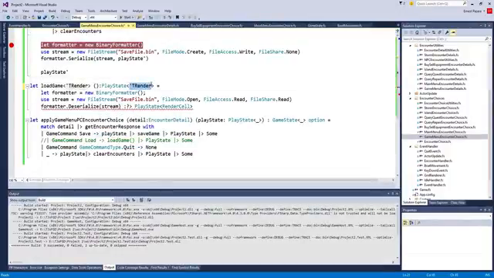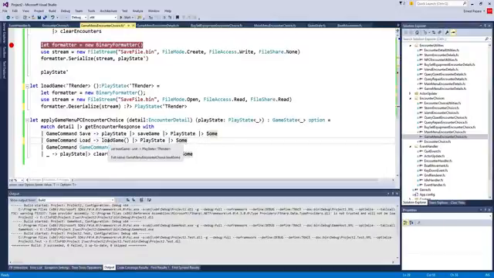It is PlayState T-render. So that makes that correct. That's on a load game render cell.